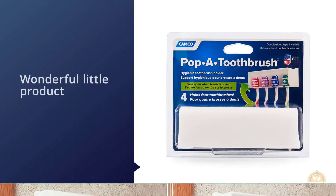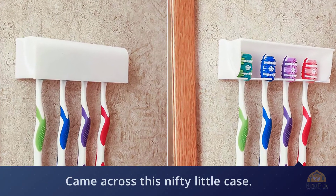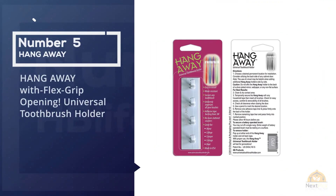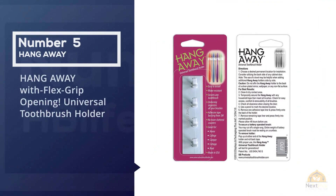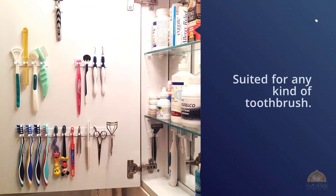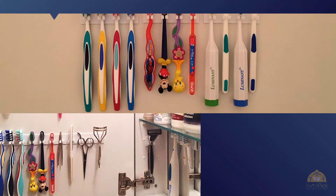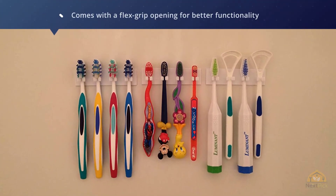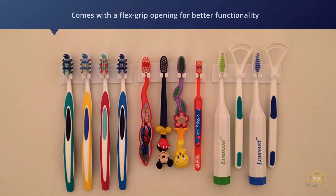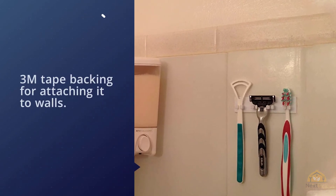Number five: Hang Away with flex grip opening universal toothbrush holder. The universal toothbrush holder is suited for any kind of toothbrush. It comes with a flex grip opening for better functionality and 3M tape backing for attaching to walls. The 100% waterproof unit is also resistant to mold and mildew and is easy to wipe clean. It can also be mounted inside cabinets or connected to other holders, though the holder secures the brush at the neck and isn't effective for heavy weights.